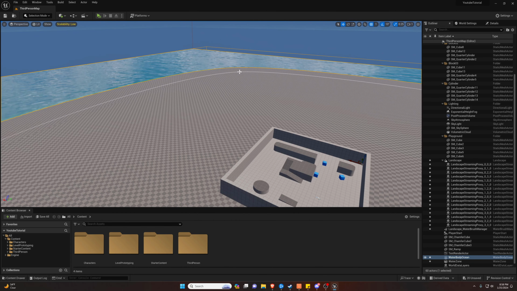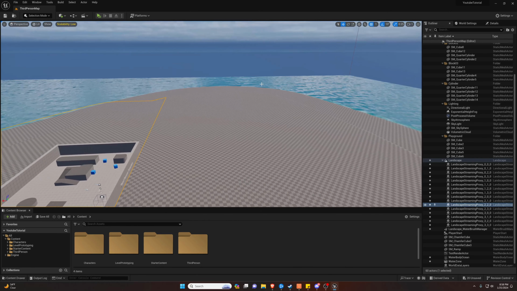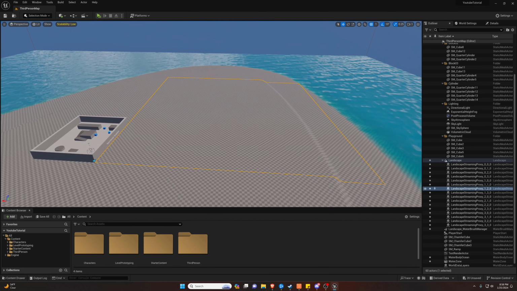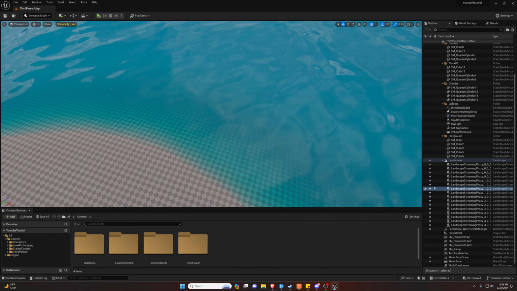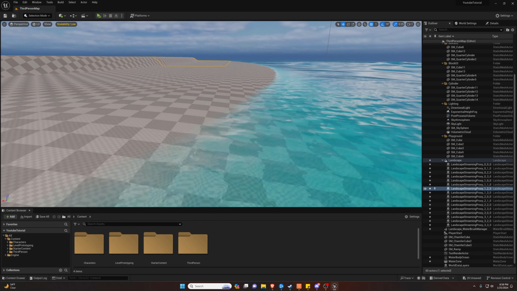Then we could click on these points and kind of pull them in to change the shape of the landmass or the incoming ocean. And this is on low, but it still looks pretty good.